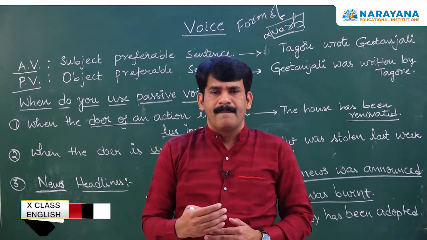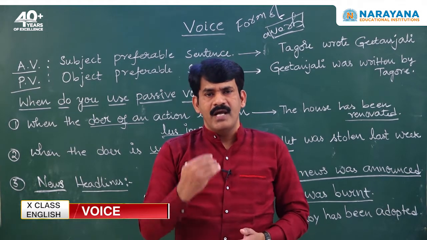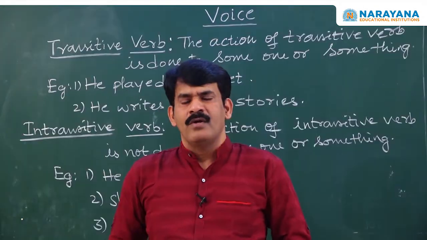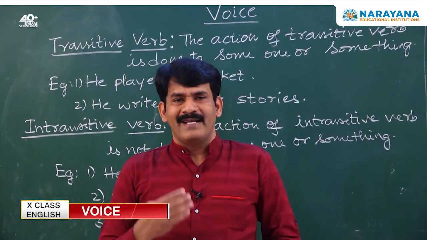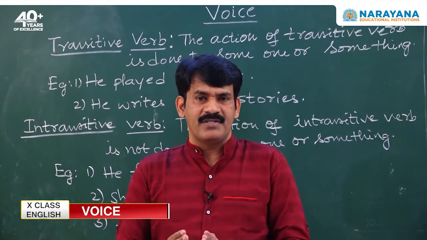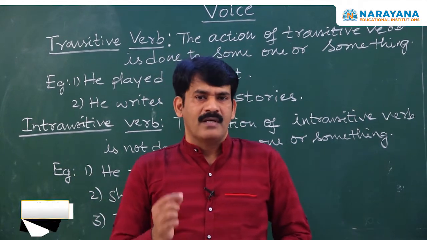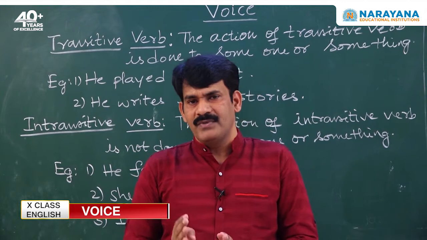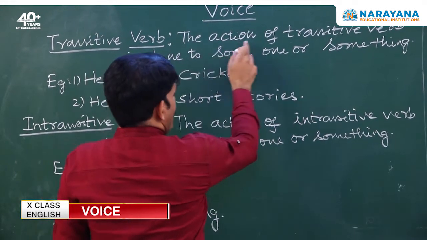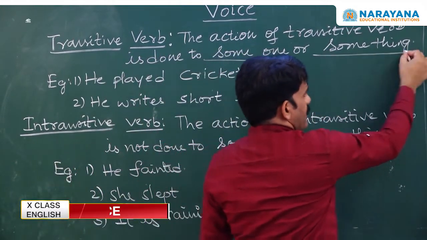Before we start converting a sentence from active voice to passive voice, one has to know about transitive verbs and intransitive verbs. What is a transitive verb? A transitive verb needs an object to transfer its results to. In a nutshell, a transitive verb requires an object to transfer the result of an action. The action of a transitive verb is done to someone or something.